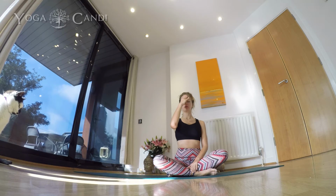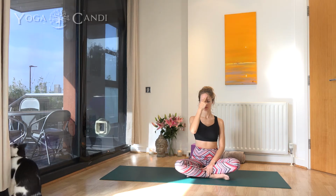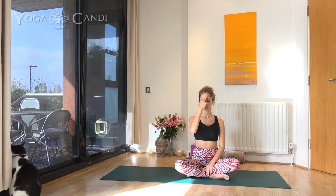Then blocking off the left nostril once again. I'm going to breathe in slow and deep through the right nostril, and breathe out slow and fully through the right nostril. Hold it for a moment.